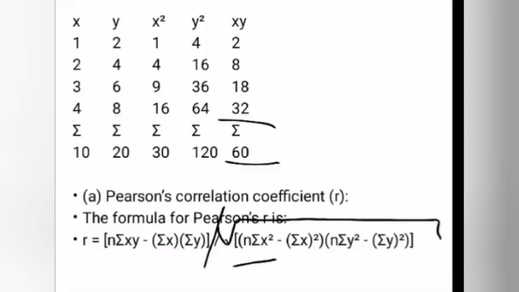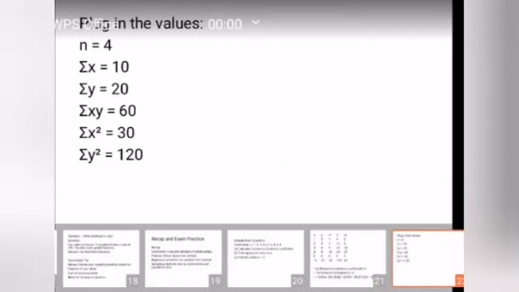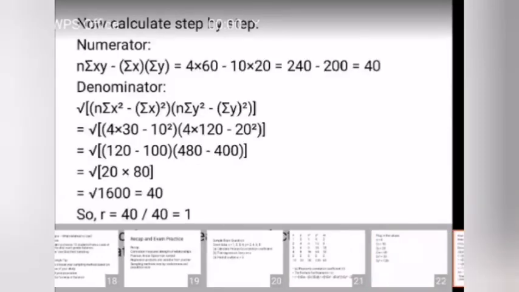So your Pearson's formula is r is equal to n times sigma xy minus sigma x times sigma y over the square root of n times sigma x square minus sigma x all square times n times sigma y square minus sigma y all square. So this is your value. These are the values from calculating. So you first of all calculate the numerator, or you can just do it straightforward. Anyhow you understand, but I just broke it down, so I will explain it.